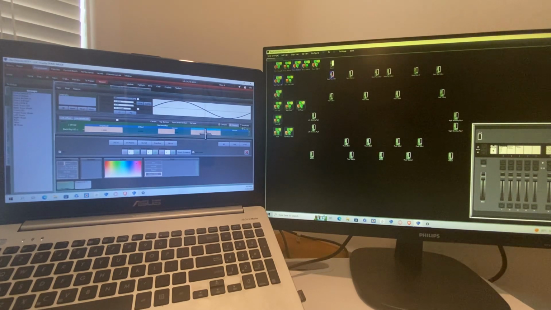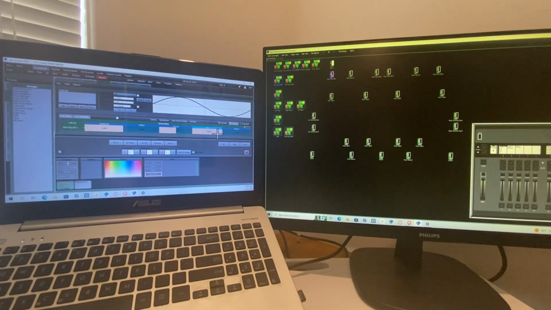Then you can go top as 100%. And what that will do is it'll mean that right here at the top of the waveform, the light will be at 100%, and then bottom 0%. So right here, that means that at the bottom of the wave shape, the light will be at 0%.